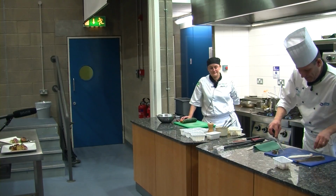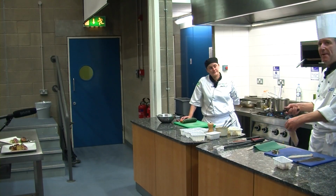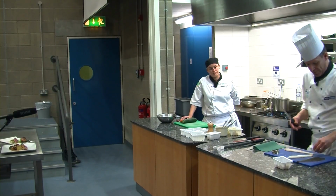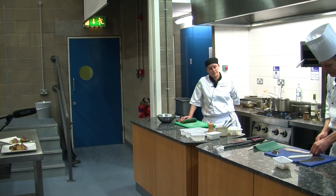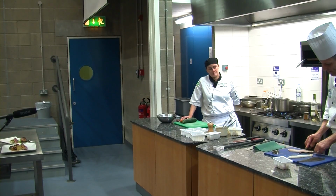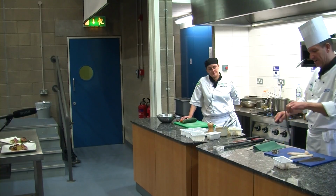So, now if I was doing salmon or sea bass, I'd leave the skin on the fish when I pan fry it, because you get lovely crispy skin and that adds texture to your dish and also improves flavour and stops the fish drying out. Texture is really important in your dishes, guys, as well.